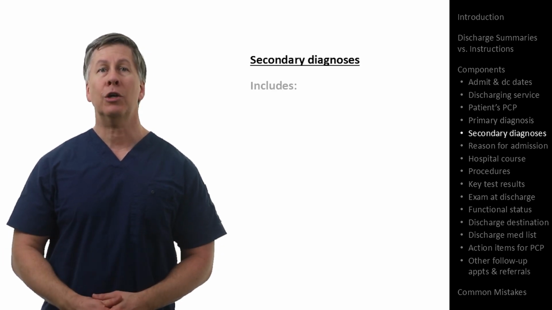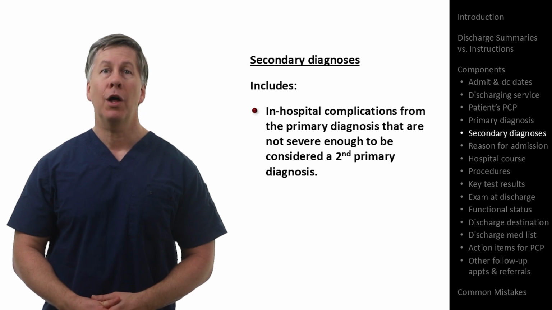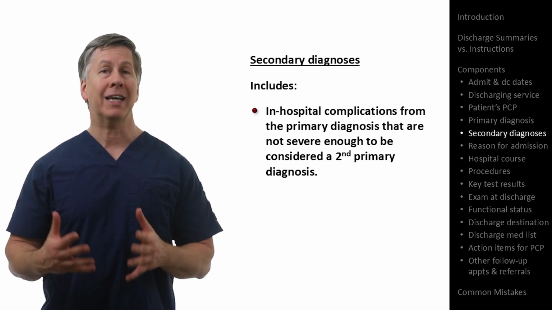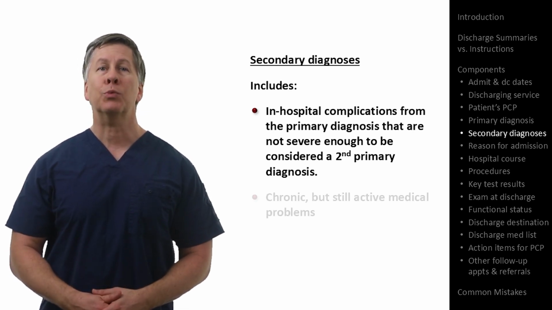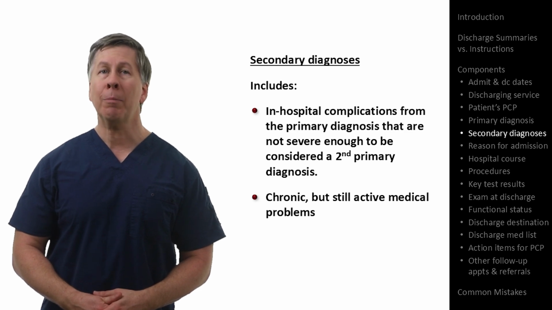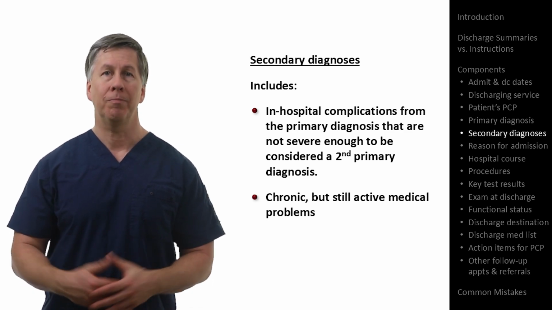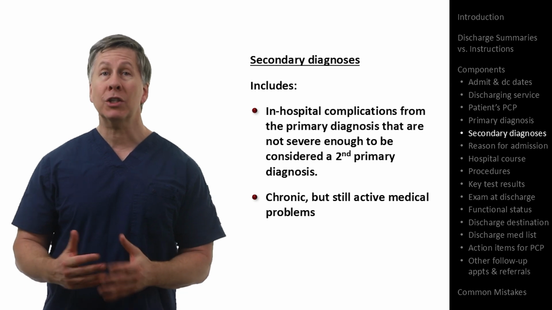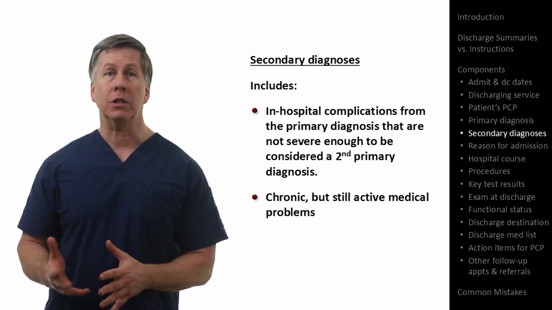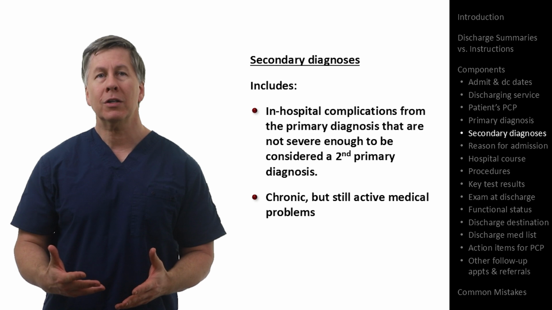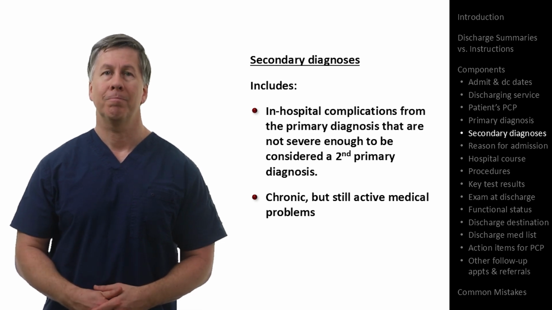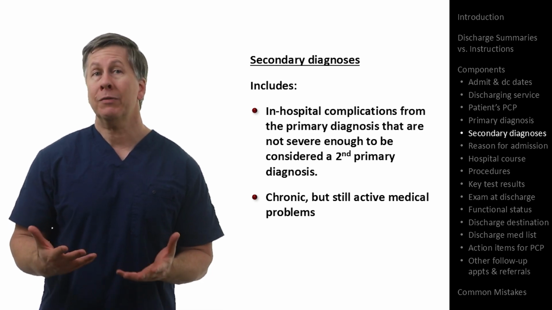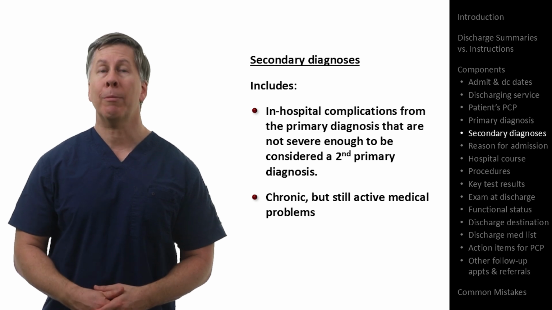Secondary diagnoses include both in-hospital complications that are not severe enough to be considered a second primary diagnosis, as well as chronic but still active medical problems that predate the hospitalization. It seems like there should be separate sections for these two categories of diagnoses, but in current common practice, they often get lumped together. Let's take a look at a bunch of examples of well-composed primary and secondary diagnoses.